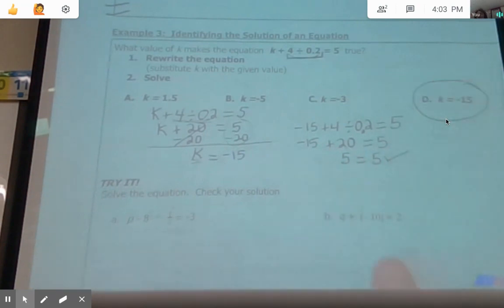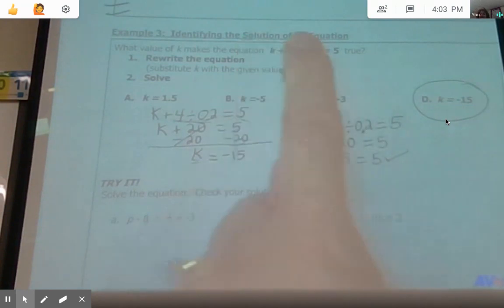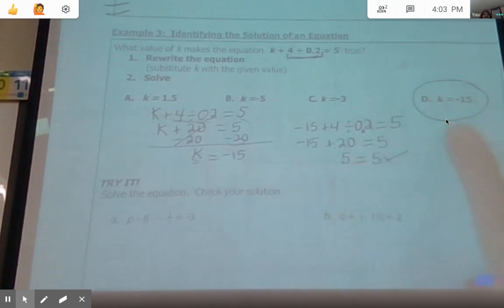I love this question because it reminds me of a test question. It kind of looks like a question you might have on some kind of assessment, especially an online one, where they give you multiple choice answers. You still need to do the math to resolve it. But like I said, the long way would be to insert each choice into the equation until I find one that makes it true. However, the quick way is to use the algebra that we know to isolate your variable and then find your answer, check it, and circle it. We definitely know that it has to be negative 15 is the answer.